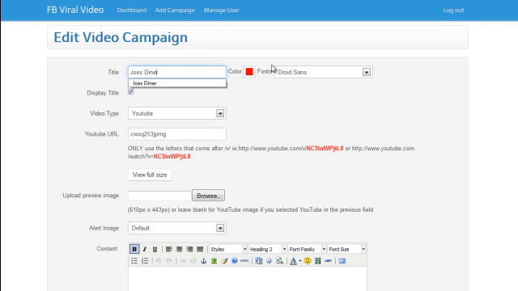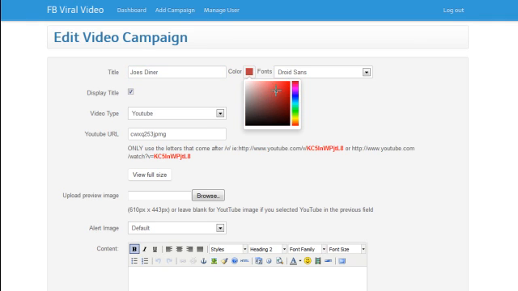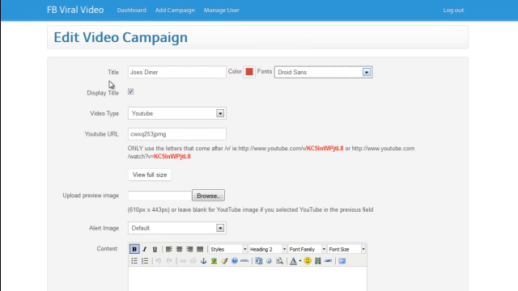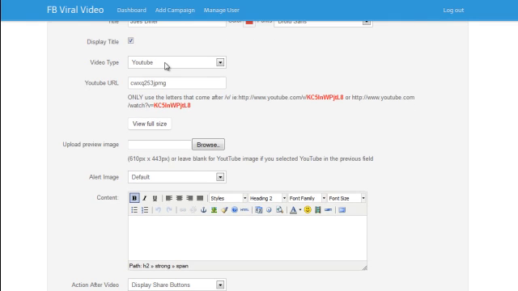So we've got a title, and we can customize the title color here, just drag this around. We can choose a Google font, there's a wide selection of fonts there, and they can either display the title or hide it. It's an option, they might want to hide it. Then the main body of this app is the video they show. So they can either show a YouTube video, so it's an easy way for them to upload and host the video on YouTube, or they can choose a hosted video, and that presents different options there. For the YouTube one, at the moment they just define the code, there's a link at the end that makes it work.